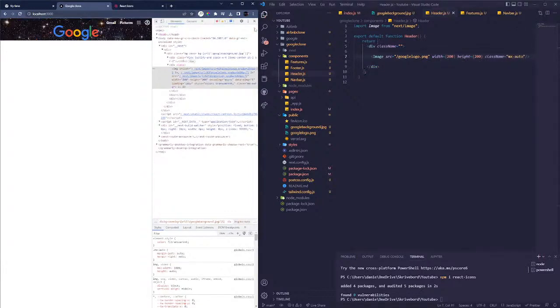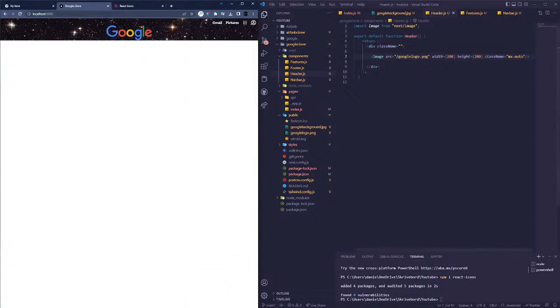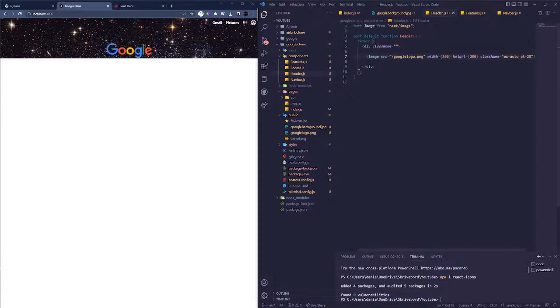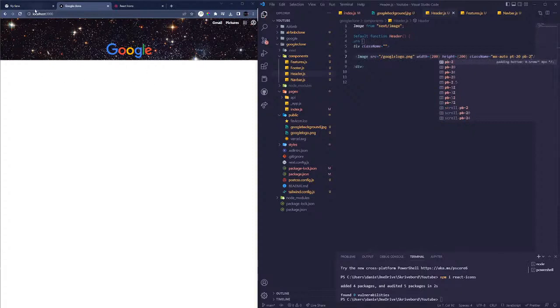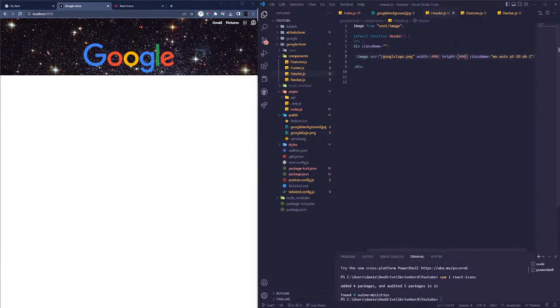That's good. Let's give this some padding top, maybe 20. And some padding bottom, not that much, because we want this input field right after. I can also make this a bit bigger. Maybe 400 is even perfect. Yeah, I like this. That's 400. That's good.